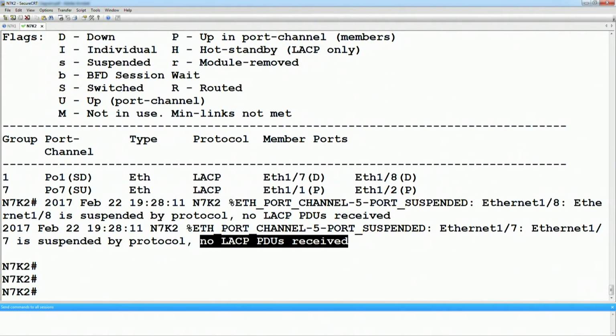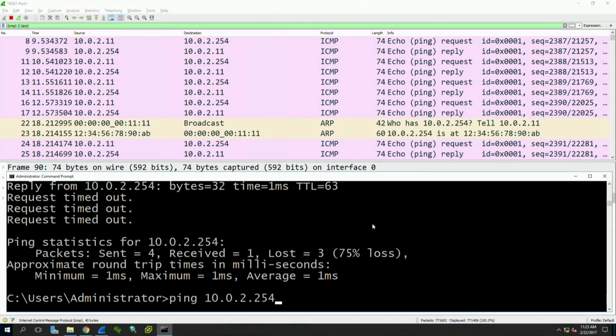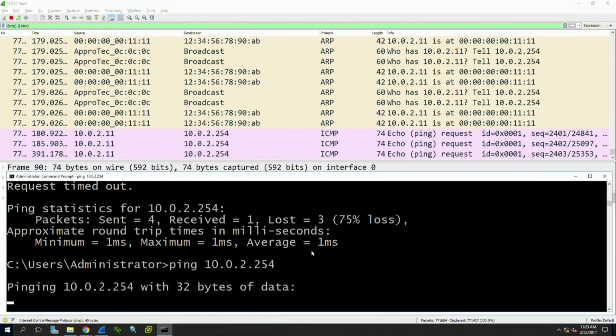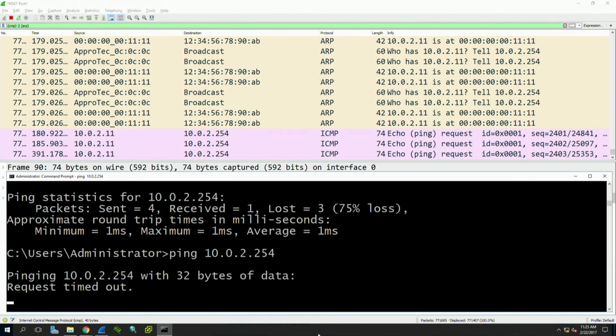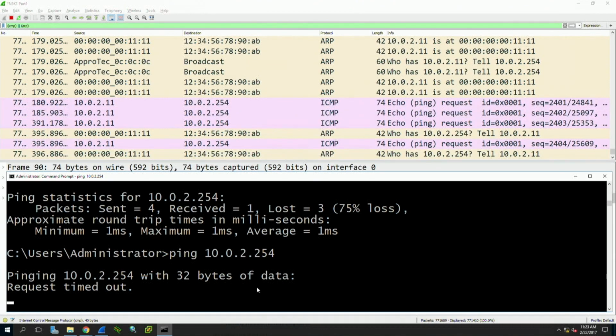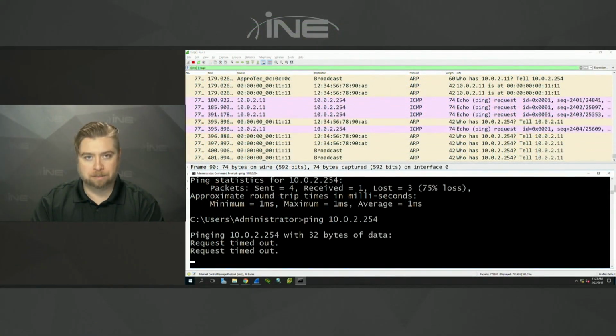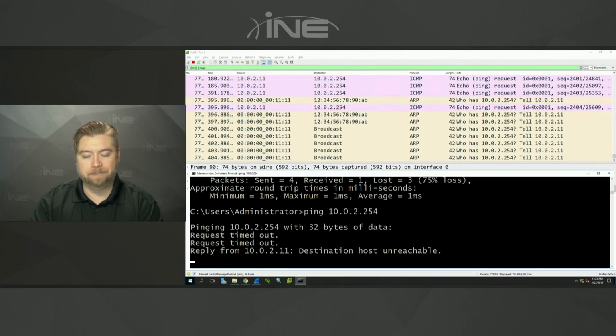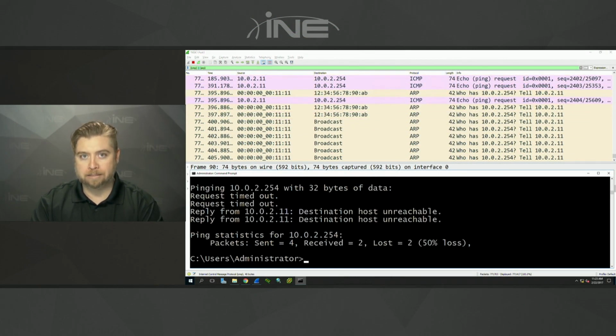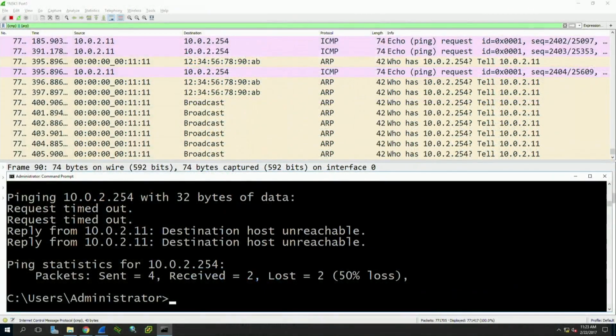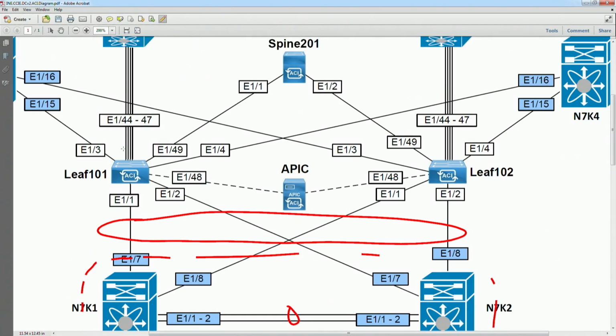The end result is that if we ping the gateway through the fabric, we can see the frames are getting dropped, because LACP is blocking the interface. What we need to do now is modify the fabric access policy config so that we're forming a VPC between all 4 interfaces going to 7K1 and 7K2. Specifically, it's going to be leaf 101, ports 11 and 12, and leaf 102, ports 11 and 12.